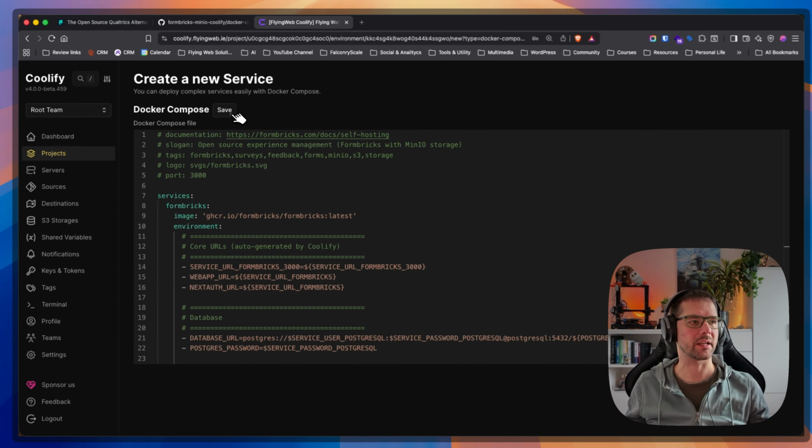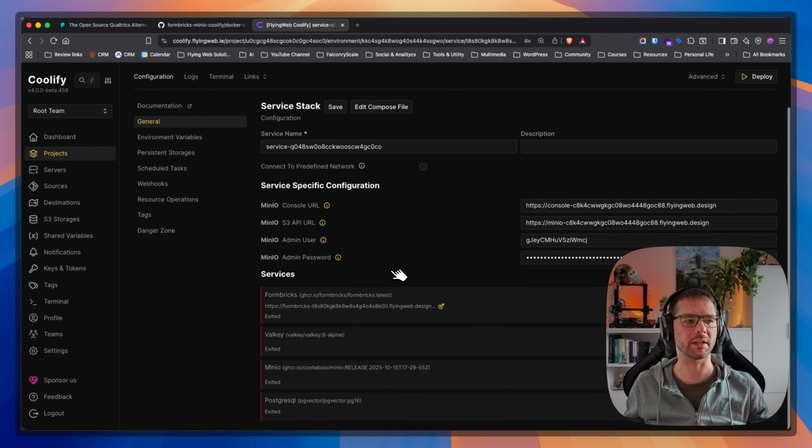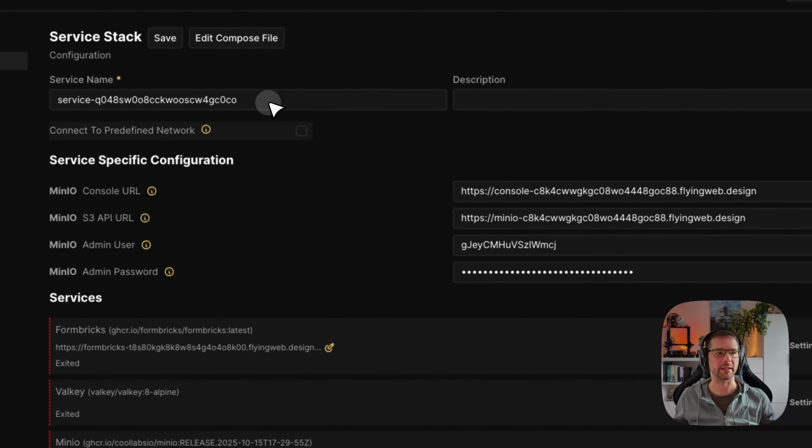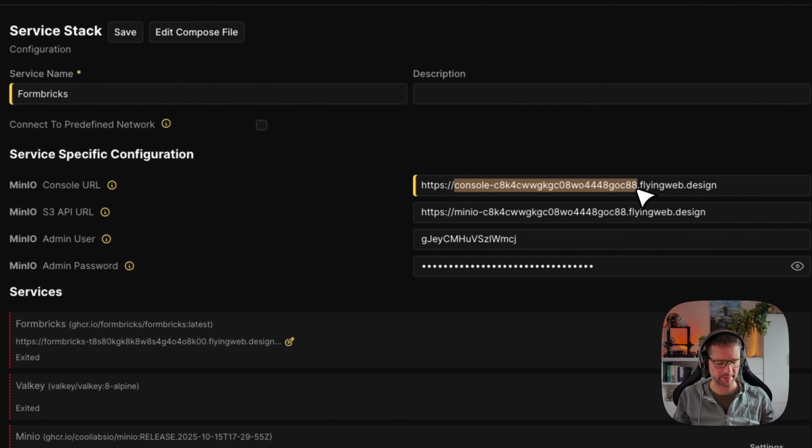Now, let's click Save. As you can see, Coolify is going to generate some default details. And here, I'm going to personalize the name, call it Formbricks. Then I'm going to rename this console to S3 Web UI, just because it's much simpler for me to remember.